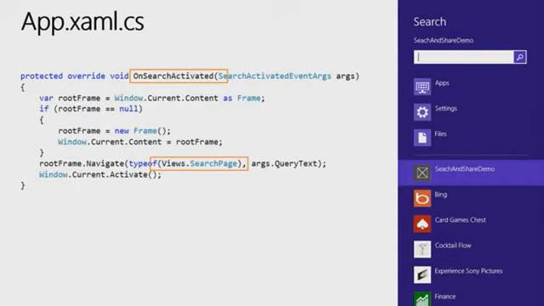And remember, your application could already be running when this occurs. We're activating it, we're bringing it to the front, which is why it's detecting whether there's a root frame. It's going to use the existing one if necessary, then it's going to navigate out. And if it's already there, then your search page gets added to the navigation stack. So once you've finished with the search, you could just hit back and you're back to where you were. Yeah, that's exactly right. Which is key.